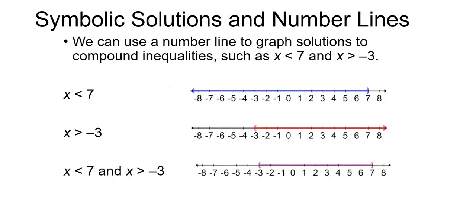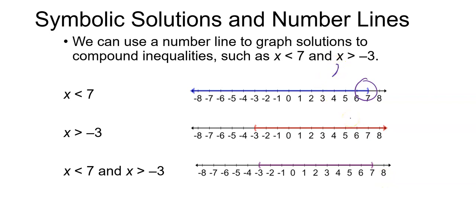So you notice the question is, we're going to graph x is less than 7 and x is greater than -3. So if somebody said graph x is less than 7, all of my years of graphing would have said put an open circle on 7, shade to the left. But look what the textbook does. They put that open set of parentheses on the 7.